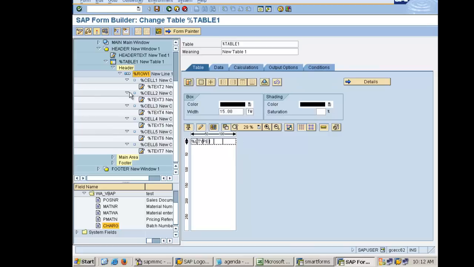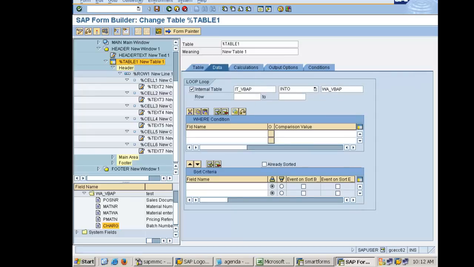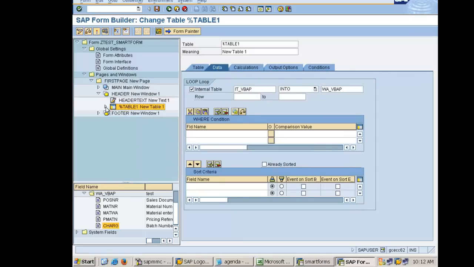So this is the table in which you are basically looping an internal table into a work area and trying to display all the contents of that internal table. Whenever you have to display the contents of an internal table, you create a table in the Smartform.